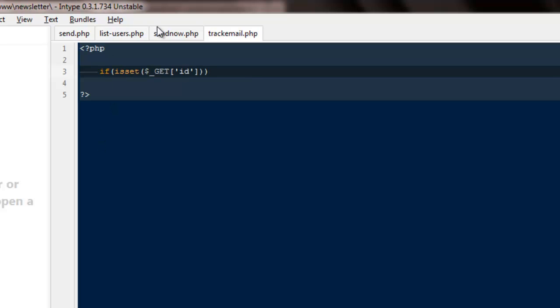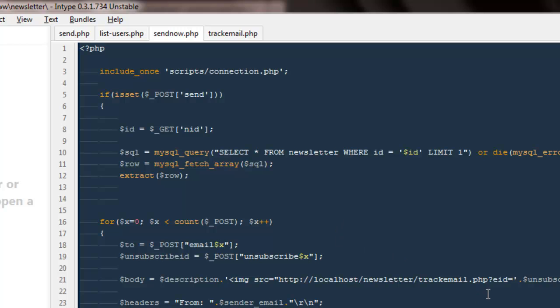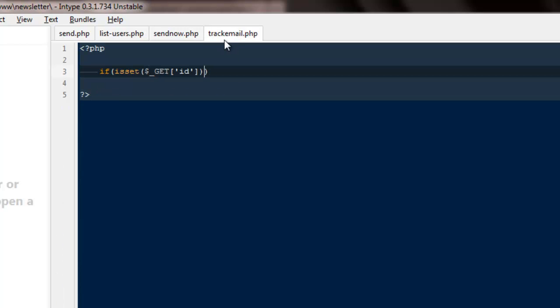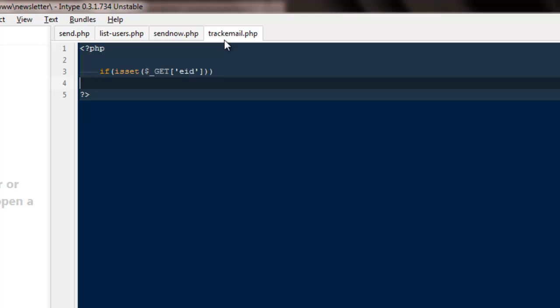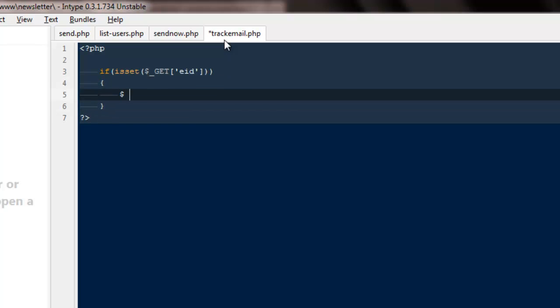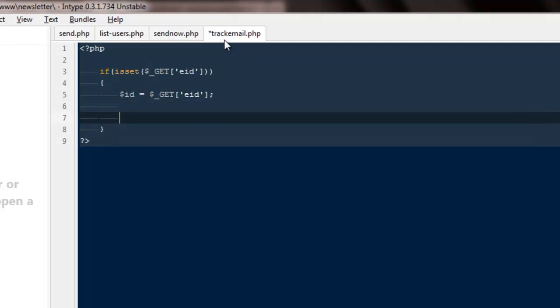Is that id or something else? That is eid, email id. So if you're getting this, then $id is equal to $_GET eid, and then I'm gonna run a SQL query.